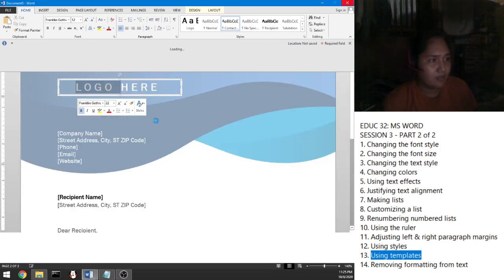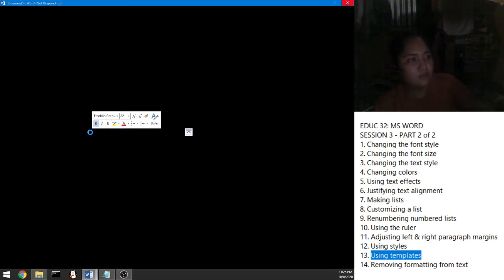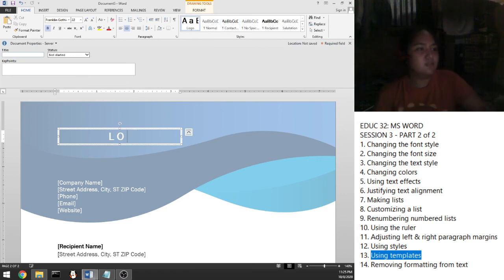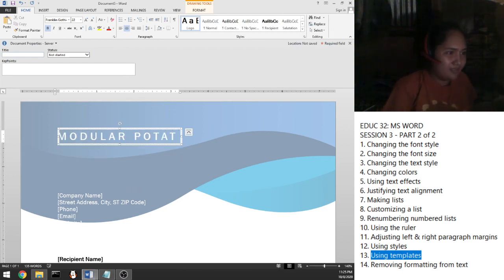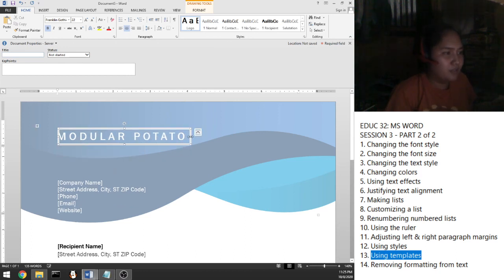Logo here, this is a placeholder where you can put your logo in. Let's see if we can edit this text as well. Oh yes, you can edit it. Alright, let's change that. So here we have it. So my company is called Modular Potato.